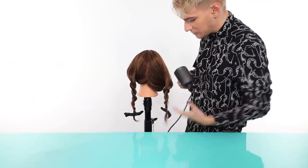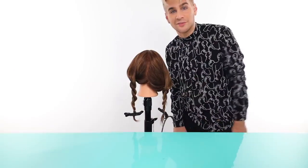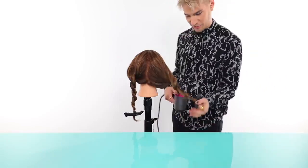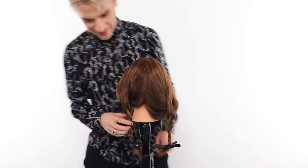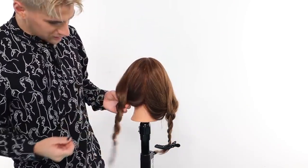I guess all we have to do now is just blow dry it into place, and hopefully it gives her as nice of waves as this girl got, because apparently she gets curling iron waves with this technique. Perfect. Okay, let's do it. All right, so I just blow dried it for a few minutes, and so now let's release it and see if we got perfect curls. I feel like probably not, but I'm optimistic again.